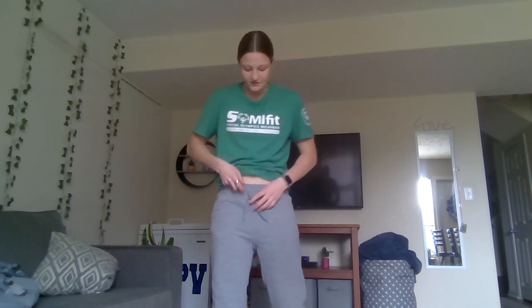And now we're going to do our standing quad stretch. If you guys remember, we want to hold on to the couch or a wall when we do this, and we're going to grab that toe and bend our leg back. And now you can switch legs — grab that other toe and you'll feel that in the front of your leg.